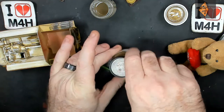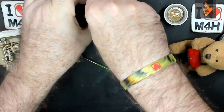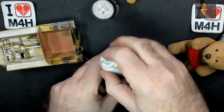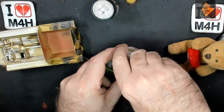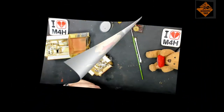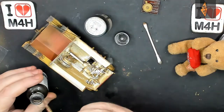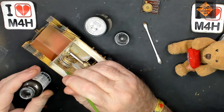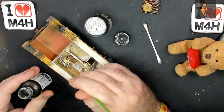No, that's the wrong cap. Yes, it goes on that one. Well done. Anywho, I'm not impressed with any of those, sadly. Any suggestions greatly appreciated. Is it something I'm doing? Please comment down below. Next up, we're going to paint the cables and things that are steel.